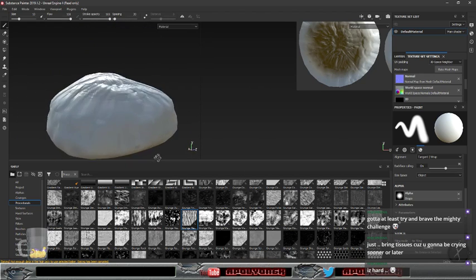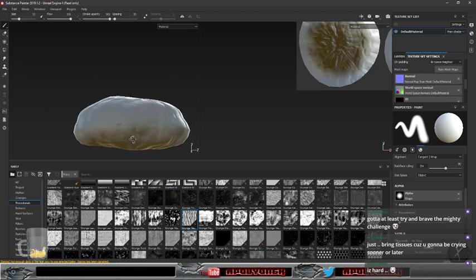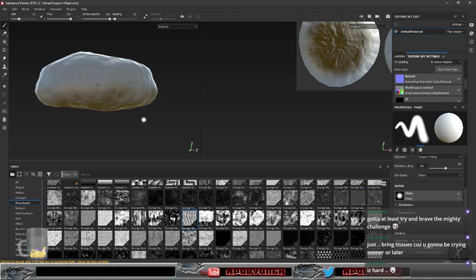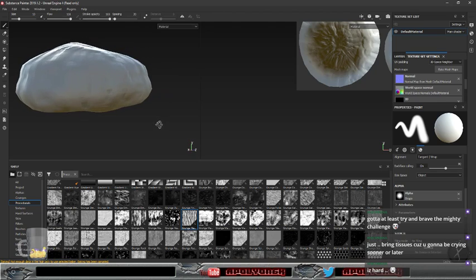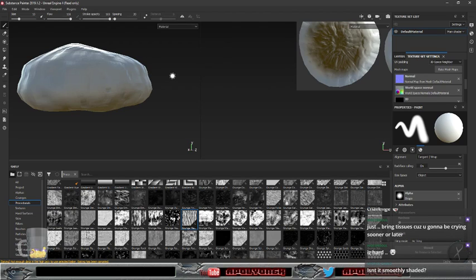Looks at least less blocky. More like the rough sculpt that I did. Yeah, definitely.